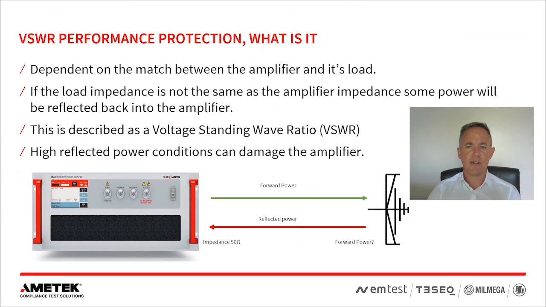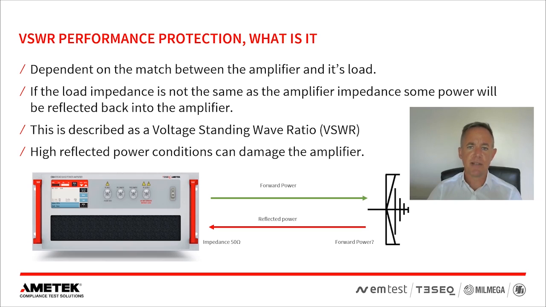Maximum power transfer of energy from an amplifier to a load occurs when the impedance of the load is the same as the impedance of the amplifier. In this case, these two impedances are said to be matched, and if you had a lossless transmission line, all of the output power generated by the amplifier would be absorbed by the load. This represents the ideal one-to-one situation and provides maximum power transfer to the load.